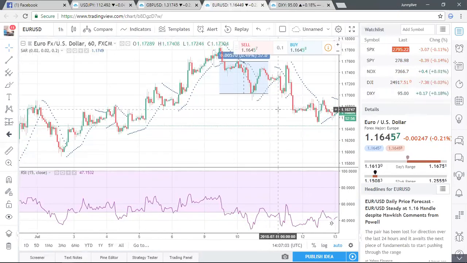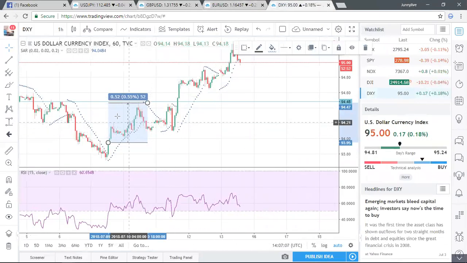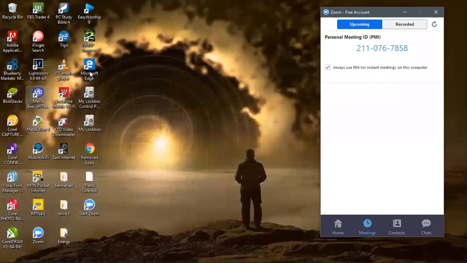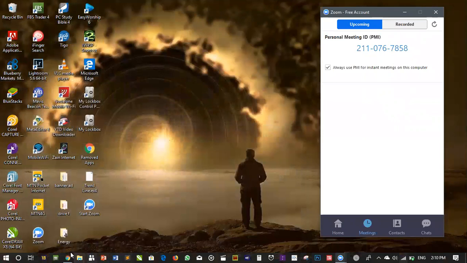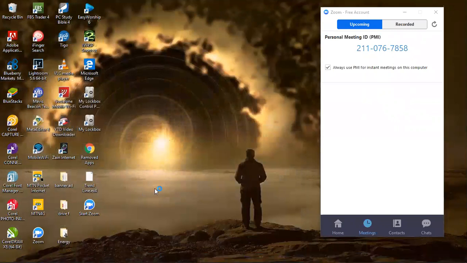So immediately we get a signal from here, just like we got from here, we will come back to our MT4 platform. Where is my platform? Okay, let me see. This one down here. We'll come to our MT4 platform, and then we open all our USD pairs, and then we pick the trade following the direction.